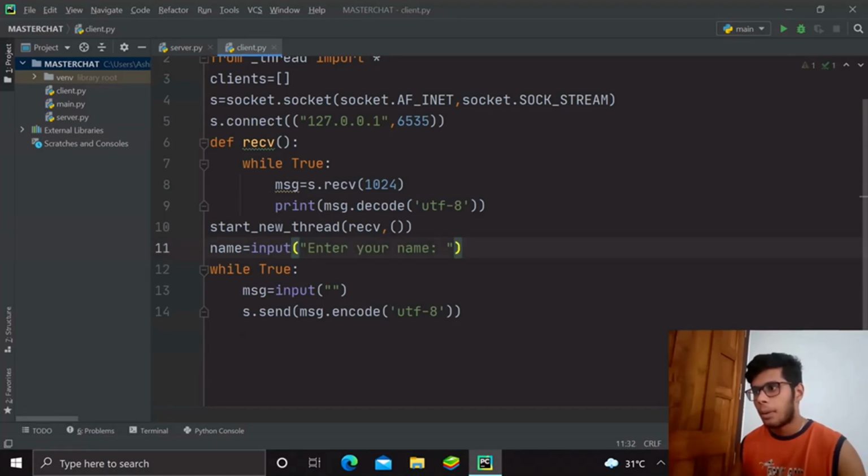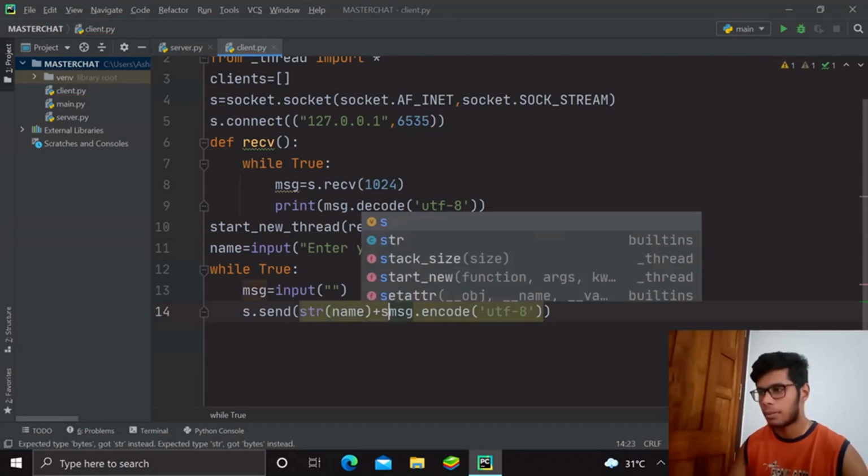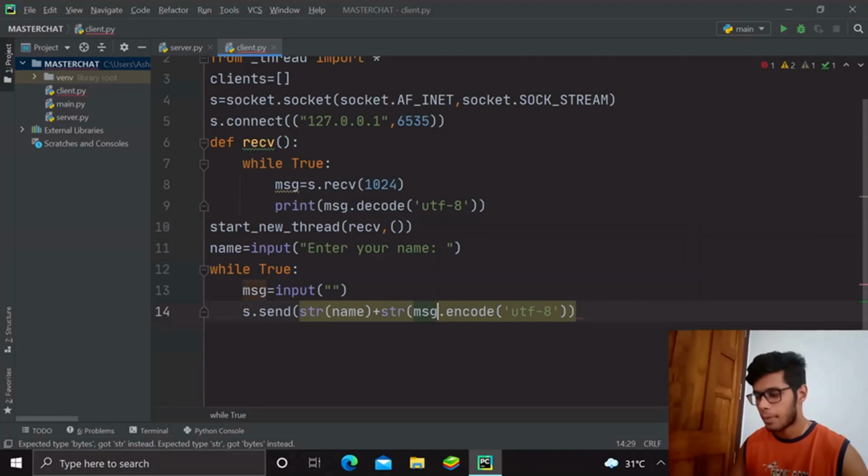And when we send the message, I am going to just add the string of name with the message and encode that.